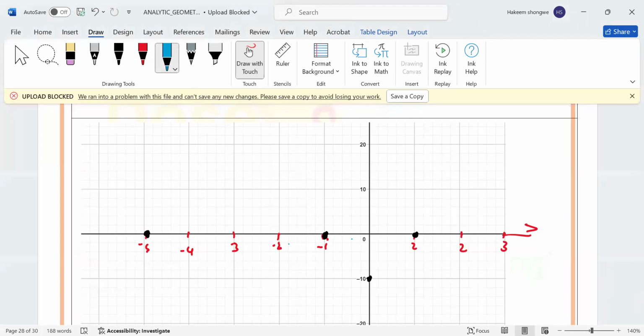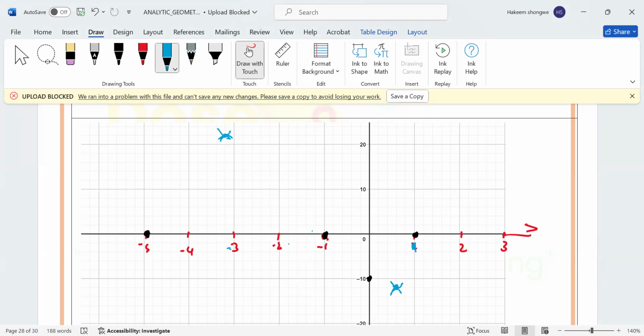What do you have as the turning points? Is it negative or positive, the 0.7? Positive 0.7. So 0.7, oh, this is 1. So it's 2, 4, 6, 8. Okay, 0.7. It goes with what? Positive or negative? Minus 12.6. Okay, we expect it to be somewhere here. It's 10 here. It can either look up or it can look down. What is the other turning point that we have? Minus 3.4. It goes with what? 20.8. Okay, we expect it to be somewhere here. So it can either turn down or it can look up.